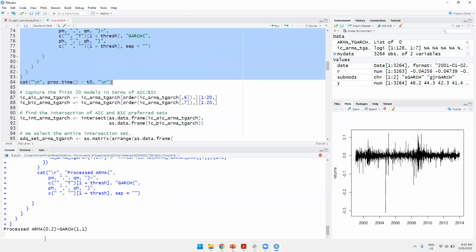And you can see here all the combinations have been estimated, only going up to ARMA 0,3. When you see TGARCH here, it means that it's estimating models with a threshold term, whereas the other ones are only the regular ARCH, GARCH effects. So let's just give it a second for it to process all of this, and we'll see what we get.